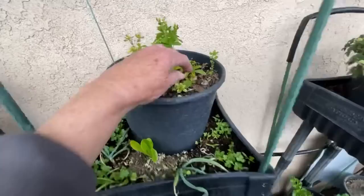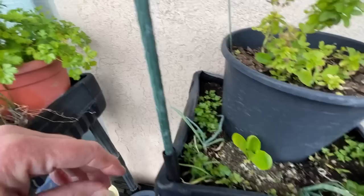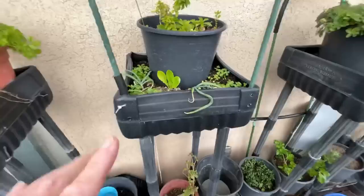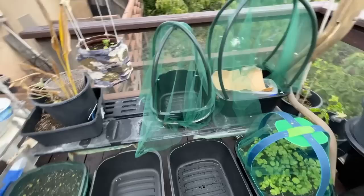Look, the stevia is coming back - this is from last year. Look how it was yellow and now it's coming back. It must think spring is here. And this is all parsley. I had parsley here go to seed and the baby parsley fell here - there's kitty litter there helping the lettuce stay nice and damp. This is all parsley here and some walking onions. I moved about five of them in here and we'll see how that goes.